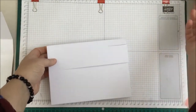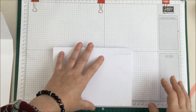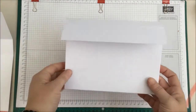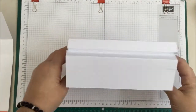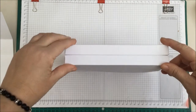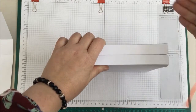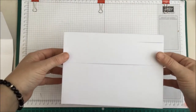Now, I could go back to refilming this, but I think it's kind of refreshing for you to see that we all do incredibly stupid things, and I do them on a regular basis. But there you go. Right, so now we are going to join these. Now, the first one I'd done, I put magnets on them so that I could separate them, and then I thought, well, if you're only giving one away, then you don't need that flap, so I gave that up as a bad idea.